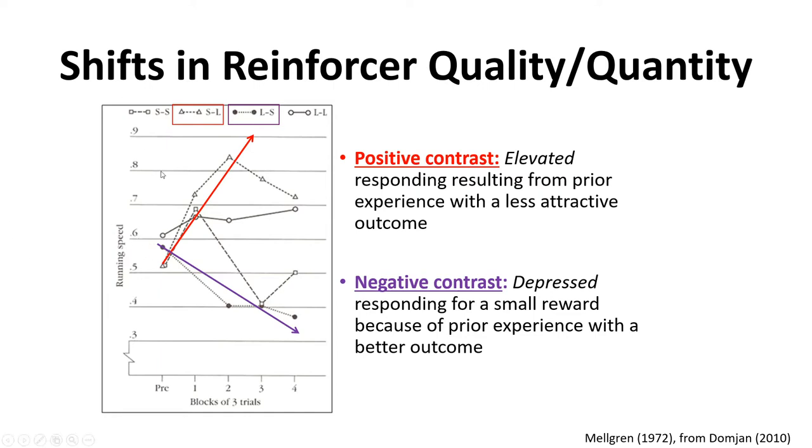And then if we wanted to look at our control groups, our circles here, the large to large stays pretty much flat. Our squares go up and down and then back again. So this is kind of, if you averaged it all together, pretty flat as well. We only see that continued trend for the ones that have that change, the small to large and then the large to small. So we have two different kinds of behavioral contrasts that we've seen here, where we can have a positive or a negative change, and it all depends on our prior experience and what we're receiving now.